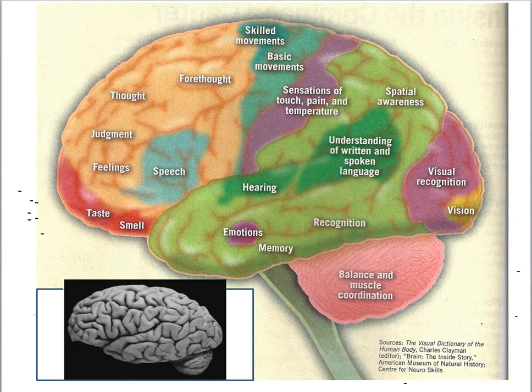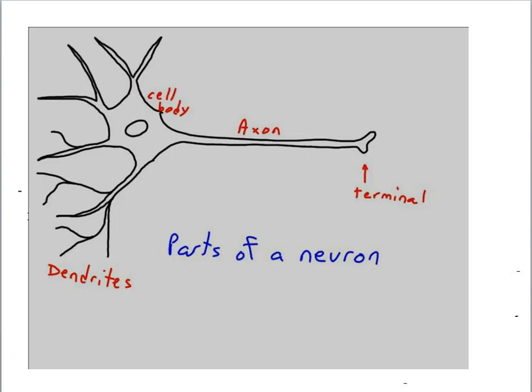Now brains are made up of units, living cells called neurons. Here's a cartoon example of a neuron. There are three basic parts of a neuron. You have the cell body, where the nucleus would be, and the nucleus would have DNA. The cell body has extensions coming off of it called dendrites. We'll see that these dendrites are the receiving zone of the neuron.